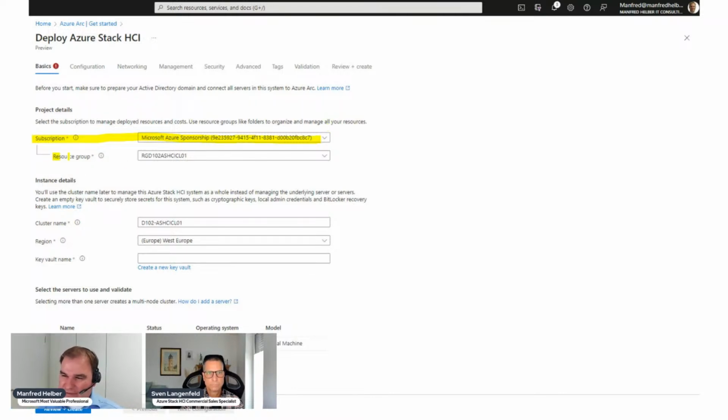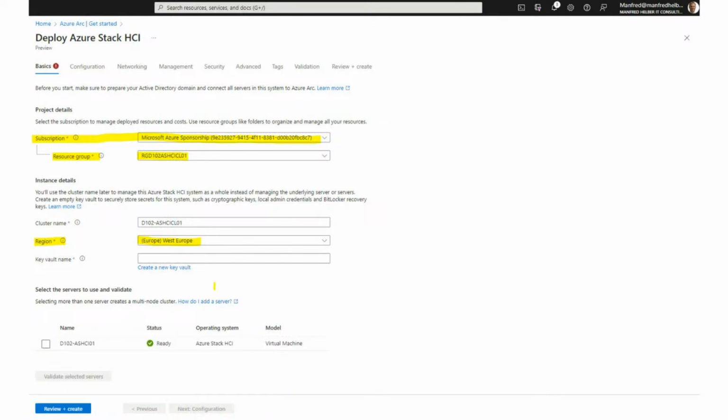We have to select the resource group where we added the nodes, and we have to select the region. When this matches the resource group we pre-created, then we will see our Azure Stack HCI nodes at the bottom. This can be up to 16. The maximum size for an Azure Stack HCI cluster is 16 nodes.